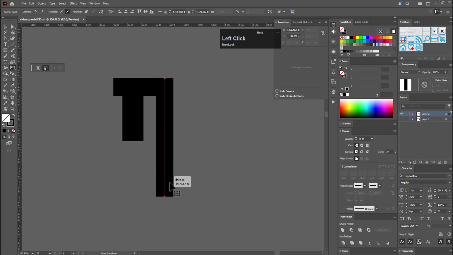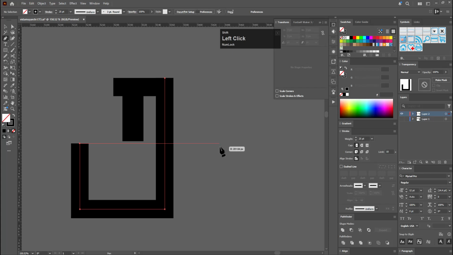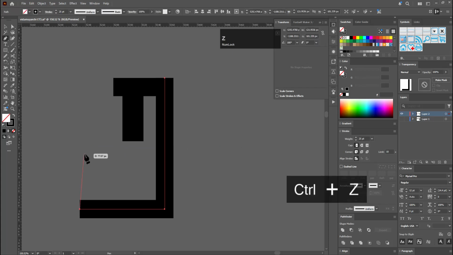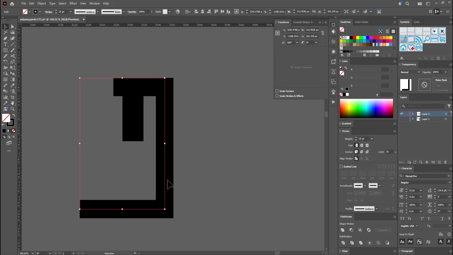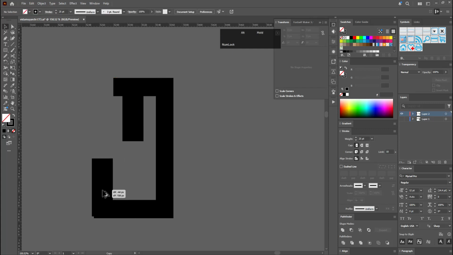Press E and bring it down, something like that. Press P and create something like this. Let's bring these points here.